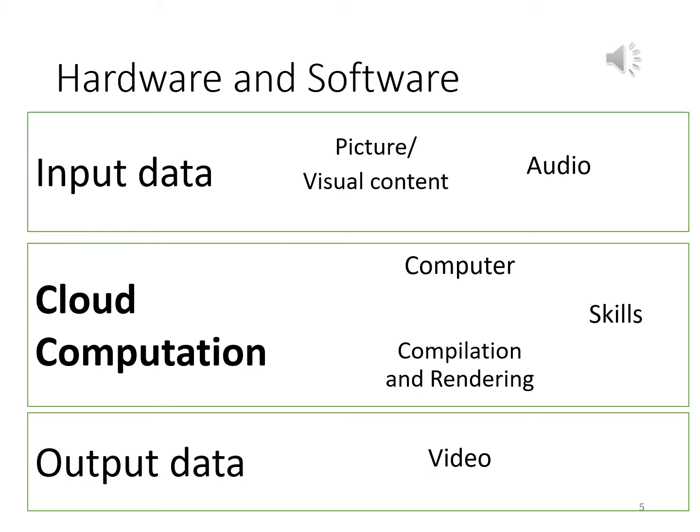Now, with the availability of cloud computation, we are able to access good quality hardware and software online. We just have to provide the input data into the cloud, and then we can do the compilation and rendering in the cloud. And then the cloud system will provide us the output data, which is the video. What we need here is only the skills to produce a good quality and nice looking video.